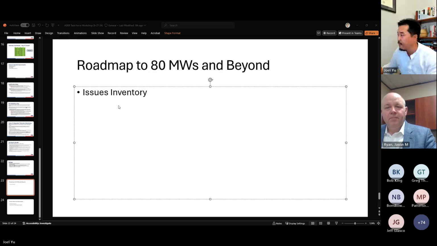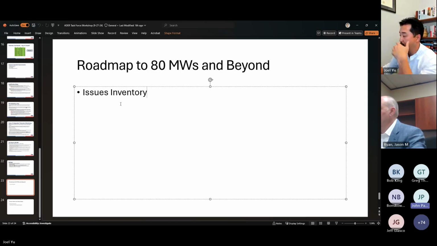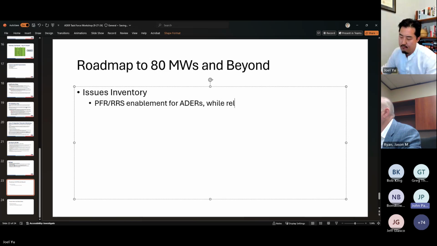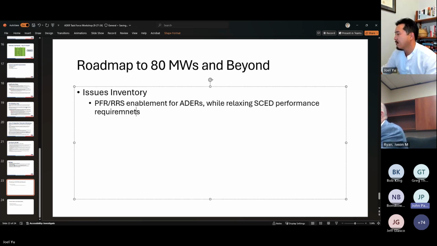Yeah, I just wanted to echo and support Greg's call for focusing on frequency response. And there are use cases of using thermostats for frequency response. And that's an area we'd like to explore, especially as we're starting to move into trying to bring more HVACs online. And I think if we want to get to 80 megawatts and beyond, really focusing on a product that a thermostat could use or could participate in would really help us hit that number and even grow it. I mean, I think we could put a 0 behind that 80 and make it 800 megawatts if we really are focused on things that thermostats can do.